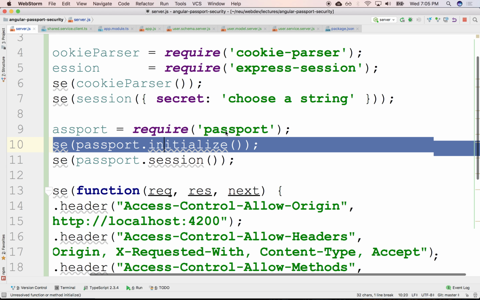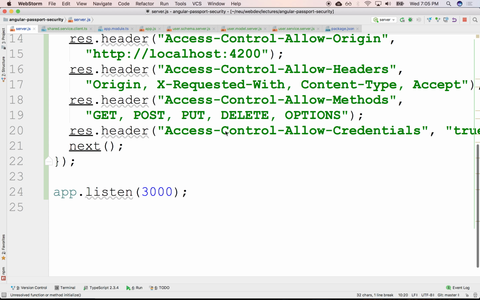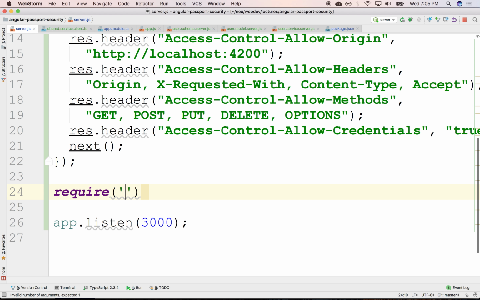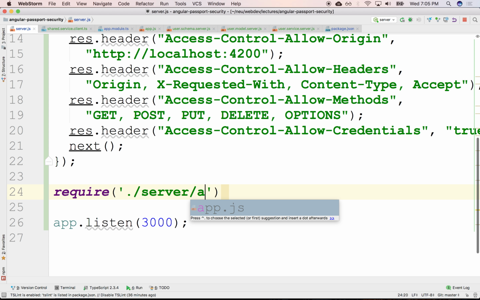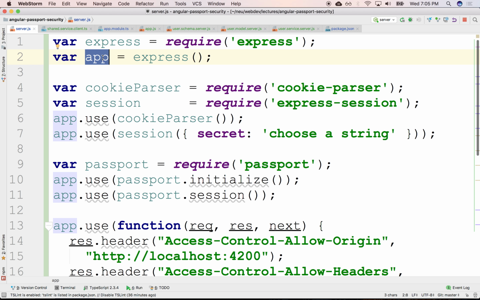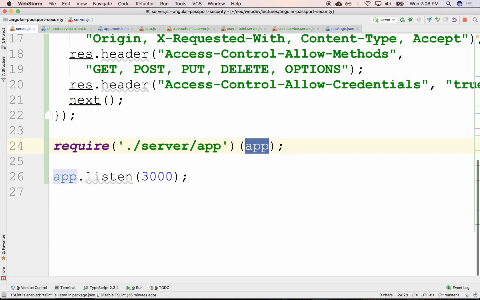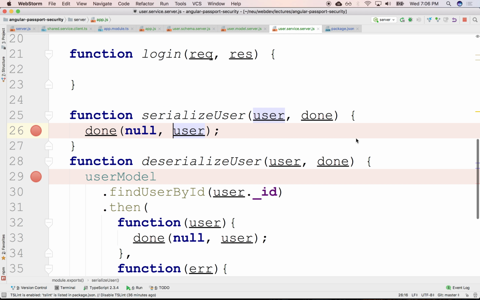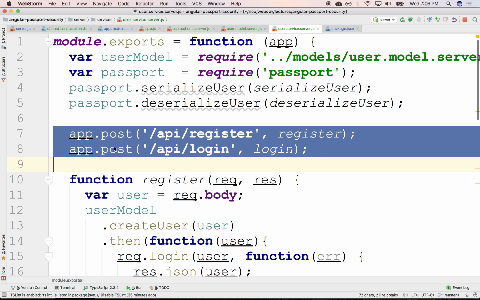We need to instantiate it from our server.js, because this is where everything starts, right? So let's require that app.js, and I think we put it on the server, and we're going to pass it an instance of the Express library. We're going to pass it as an argument, which app.js is going to pass to the service, and the service is going to use it to register a couple of posts. Make sense? It starts a server, then the app, and then the service. All right, I think we're done on the server side.